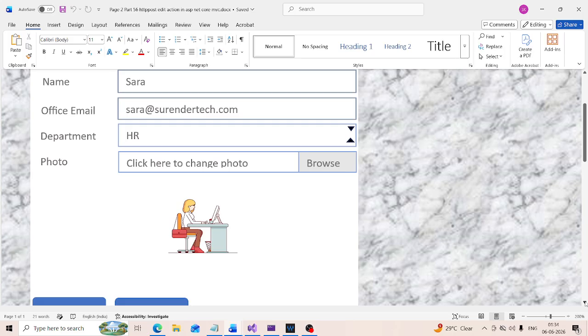If he does, we need to delete that existing photo.